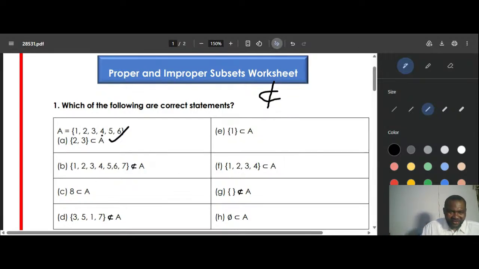So 1, 2, 3, 4, 5, 6, 7 is not a subset of 1, 2, 3, 4, 5, 6 because 7 is not here. So this statement is true. You need to know your logic. B is correct, because once they cross it, it means it is not a subset. And that's correct.